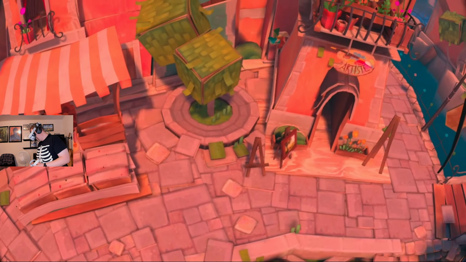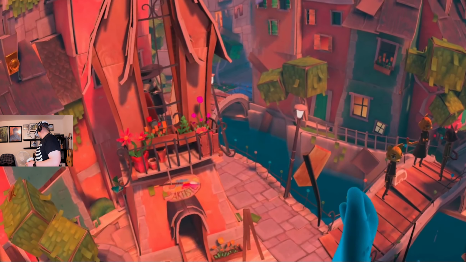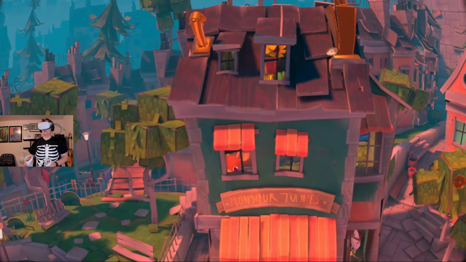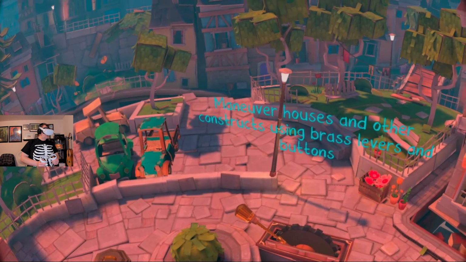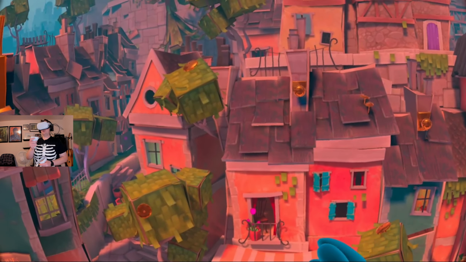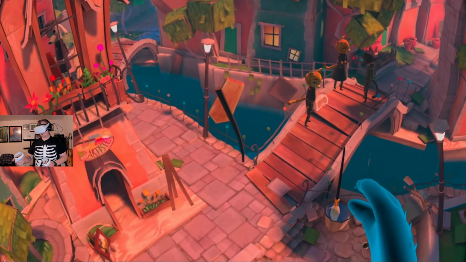Hi, tomatoes. Oh, good. Monsieur Tulip's shop is open. Look, there's NPCs everywhere. There's cats over there. So who's going in the house? Maneuver houses and other constructs using brass levers and buttons. Okay. So you can use the stick and actually rotate the scene around. There's kitties over there.